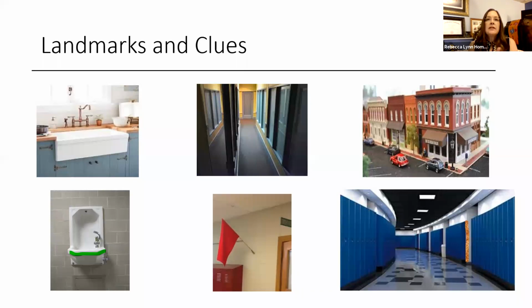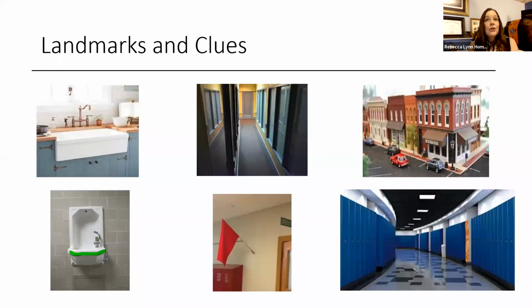All right, so let's think about landmarks and clues for indoors. A tactile landmark for indoors might be a tile floor. If in your child's bedroom you have carpeting, but in the kitchen you have tiles, that's a tactile landmark for them, knowing that I am going from my bedroom and I'll know I'm in the kitchen when the carpet ends and the tiled floor picks up.